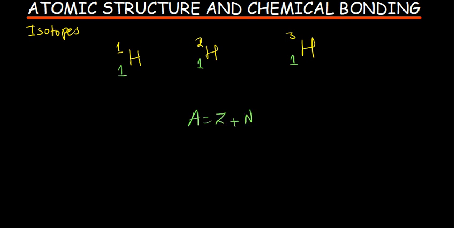So if we have a proton number of 1 here, and the mass number is also 1, the number of neutrons is 0. So in hydrogen 1 we don't have any neutron. In hydrogen 2 we have 1 neutron. In hydrogen 3 we have 2 neutrons. How do you find the number of neutrons? You just use the same formula. Where there is A, the mass number, we put a 3, and where there is Z, the proton number, we put a 1, plus N. We want to find N, so we take 1 to the other side. That is 3 minus 1, meaning N is equal to 2. That is how we get that.